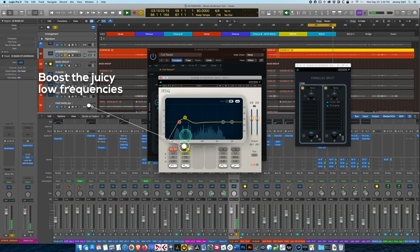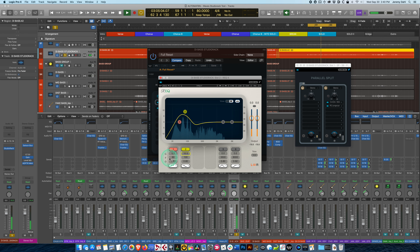That high shelf at 100Hz is going to bring up the subs — check that out. This does a nice general boost in all the subby areas, hitting some of that 80Hz range, but you have a nice cutoff with the high-pass at 60Hz. We're going to do an exaggerated low end and then add another compressor after this which will clamp down on the out-of-control sub so it's not taking over everything. While we're here we might want to add a little bite.